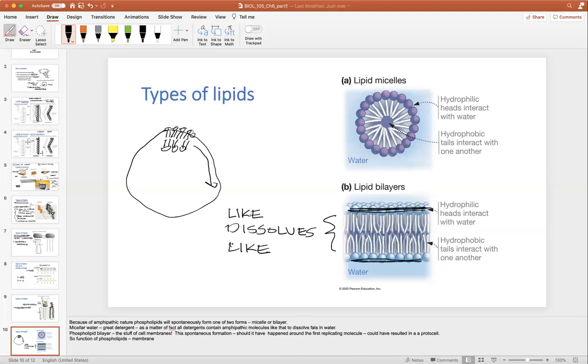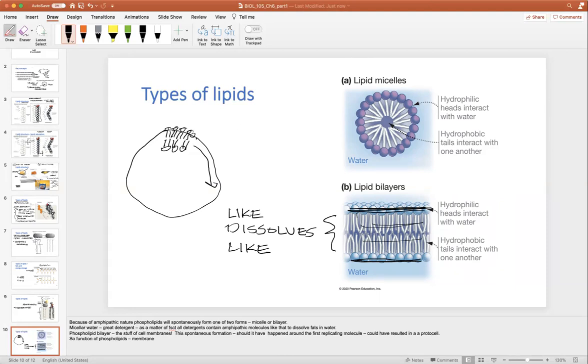Okay? So if I took some oil and I melted some butter, that oil and butter would probably dissolve very well within each other, okay? If you have water and another polar molecule like alcohol, they dissolve very well in one another. So these two things are kind of like mingling with each other because they're attracted to one another. They are very similar molecules, so they can hang out together without repelling each other, okay?